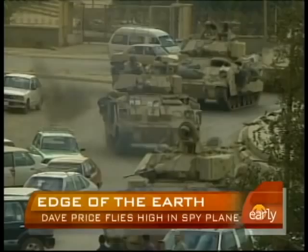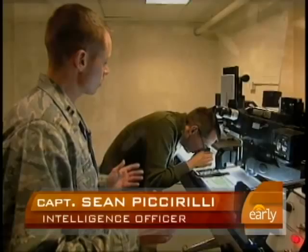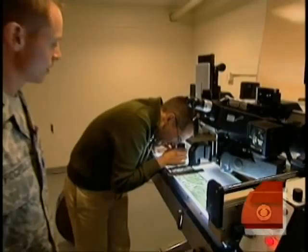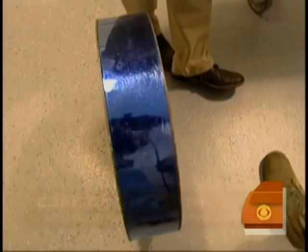Even today, whether it's Iraq or Afghanistan, or even here at home, the U-2 plays a vital role in the U.S. Air Force. This film was shot after Hurricane Katrina to assess some of the damage of the storm. Look at that — you can actually see the anchor line tied to the front of the boat. And that's taken from nearly 10 miles in the sky, so a pretty amazing capability.